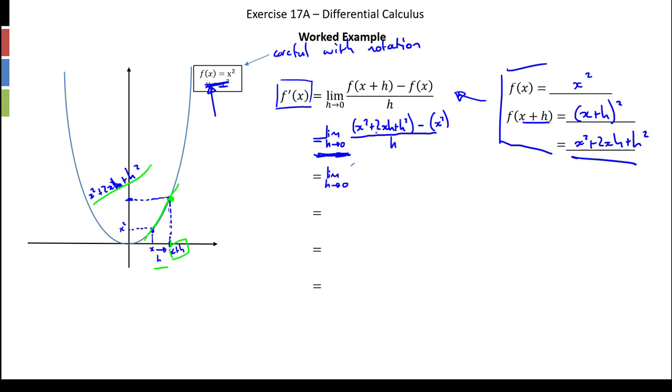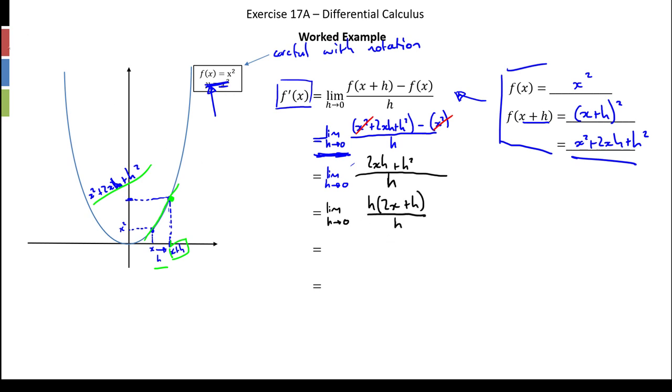First off, we have x squared plus 2xh plus h squared minus x squared. There's some cancelling we can do. X squared take away x squared, we cancel those out, and we are left with 2xh plus h squared on h. Now we have the same issue. We still can't solve this limit because we have a denominator that would be 0. So what do we do in these situations? We factorize. We've talked about this before. H towards 0, and I'm going to take out the common factor of h. Whatever the denominator is, I'm going to try and take that as a common factor on top so I can cancel. So I get 2x plus h all over h.